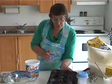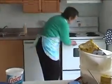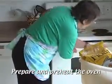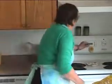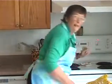Now, the other thing that we want to get ready is the oven. We will make sure that the oven racks are in the right position. I'm going to be cooking more than one batch of muffins here before we're finished, so I've got them in the two positions where they're a third and a third. And we'll set the oven for 375.